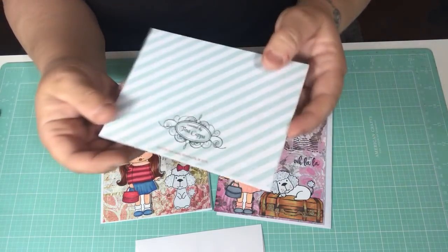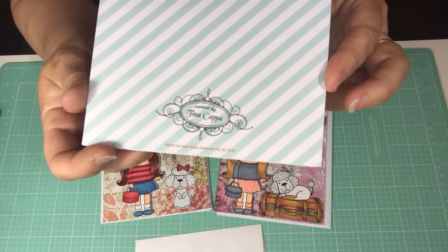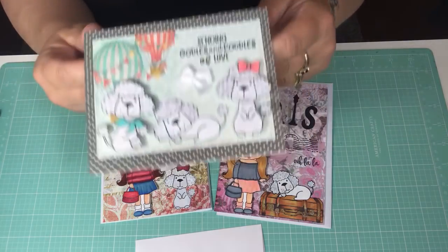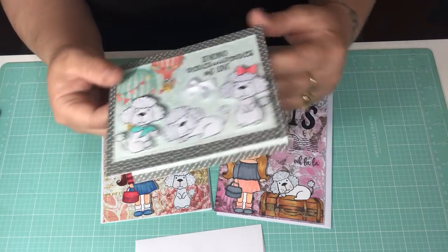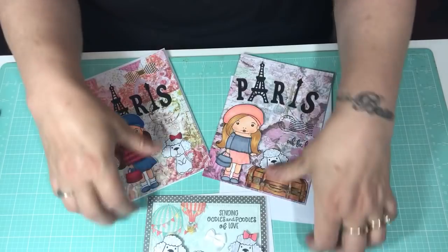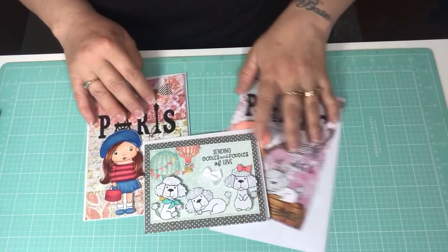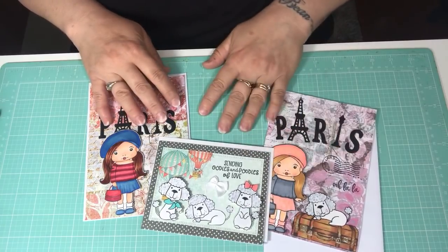And then I always put my stamp on the back. There's been a couple times I forgot, but I try to remember to put my stamp on the back. So these are my 3 cards, you guys, that I made with that La La Land kit from April's release.